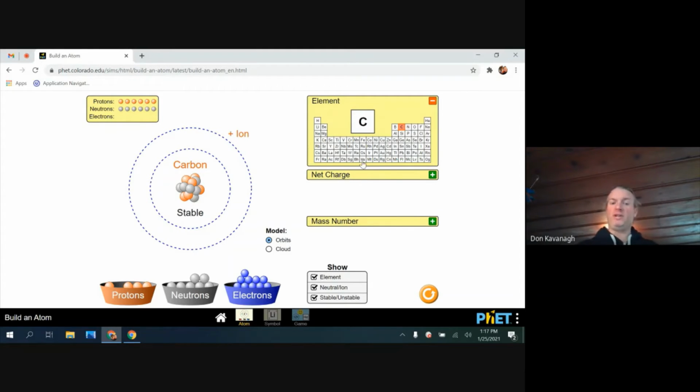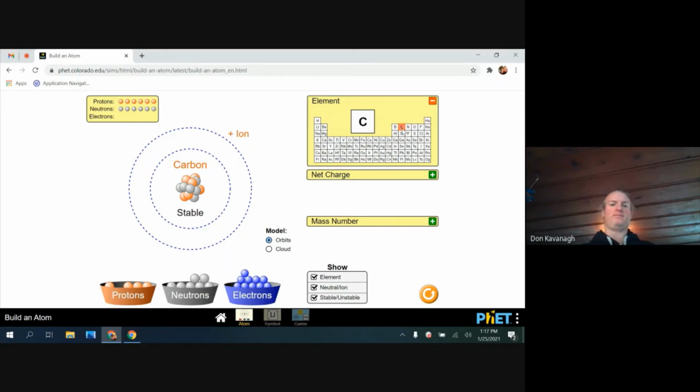That ratio of 1 to 1 protons and neutrons persists throughout the first 20, 25 elements. As you get higher up in atomic number, that ratio changes to about 2 to 1. It's a portion of nuclear chemistry that we don't discuss in Gen Chem, but I do want to note that 6 plus 6 equals 12. And if you look at your periodic table, the average weighted atomic mass is 12.011.